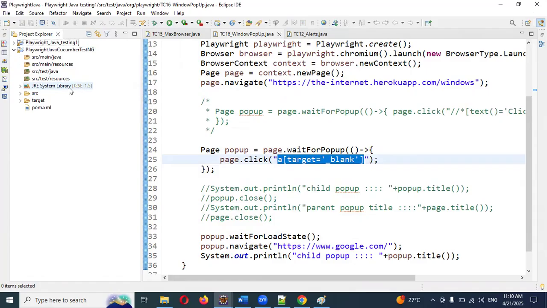Now here you can see 1.5 is there. You can use some plugins and create it also. When you are adding, you can use the properties, and it will use 1.8.